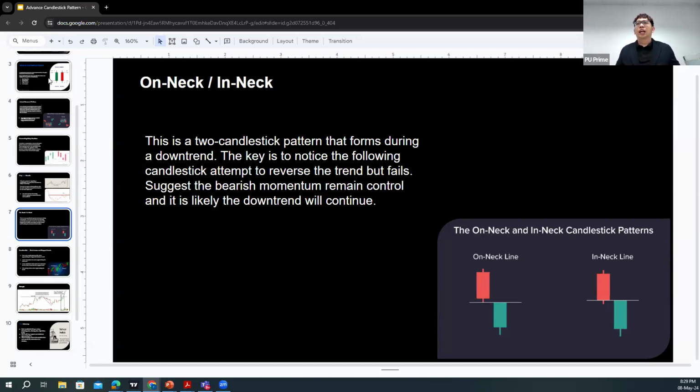So yeah, these are the 3 or 4 candlestick patterns that I found. It's more advanced. If you trade in the market for a longer time, you will understand the logic behind the candlestick, and when you spot these patterns, you will know what it means, and what the people behind it are doing to make this chart. Behind every single candlestick pattern, there's a buyer and a seller fighting, right? That's why it formed this candlestick. So what is the story that this chart is trying to tell? Then you will be able to know, right?